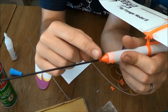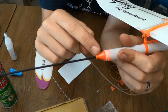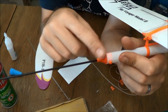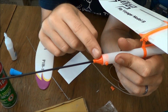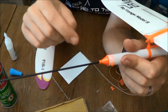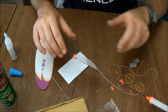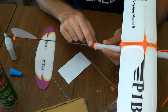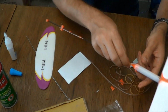Now watch this joint right here. If you bang this airplane around, this will break. And I don't have replacement parts for this, so you will have to glue it back together. So be gentle on this joint. It's relatively strong as model airplanes go, but I've seen way too many people tear these up, so be gentle on it. And I'm just going to say that in my experience, crashing is not what breaks this. 3-year-olds ripping on it does.